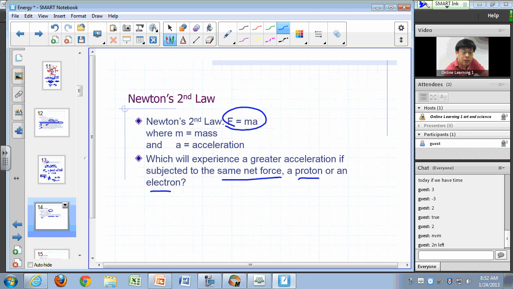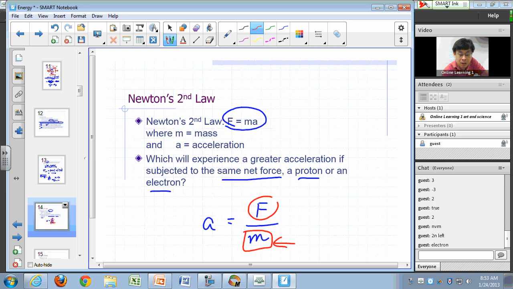You're going to have to rewrite this. You want to compare acceleration. So acceleration is force over mass. Yes, the electron will experience a greater acceleration because for the same amount of force, a smaller m would be a smaller denominator. A smaller denominator makes the whole thing bigger, right? So whenever you divide by a smaller number as opposed to dividing by a bigger number, you get a larger quantity. So an electron will be accelerated more.